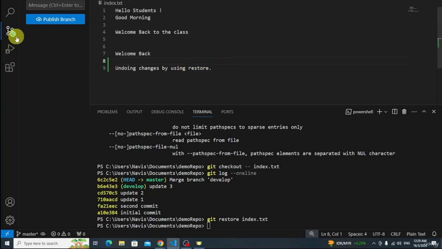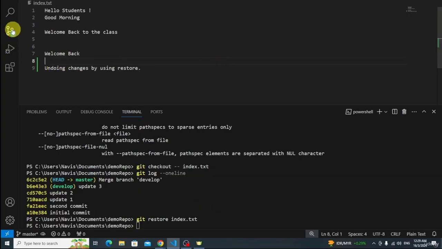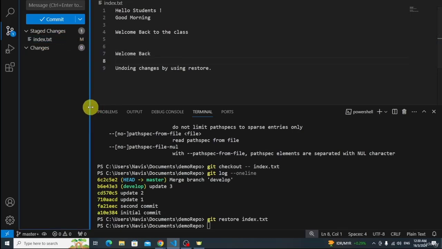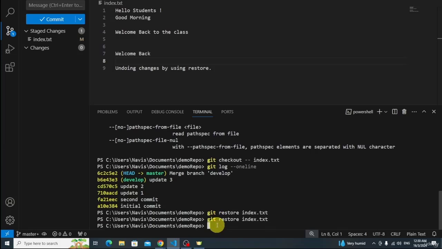Just save it, so I can see it in the changes area. Then after that, I put it in the staging area. So we can try whether anything happens or not. What happens? Nothing changed.